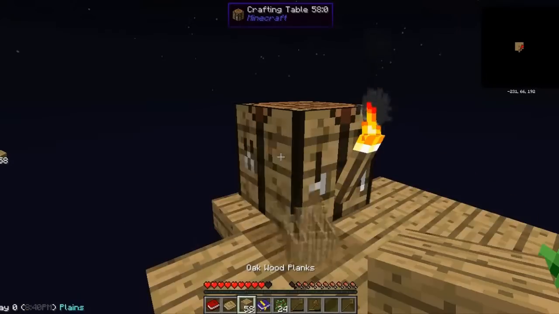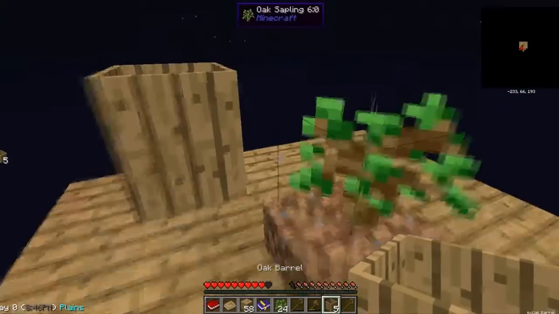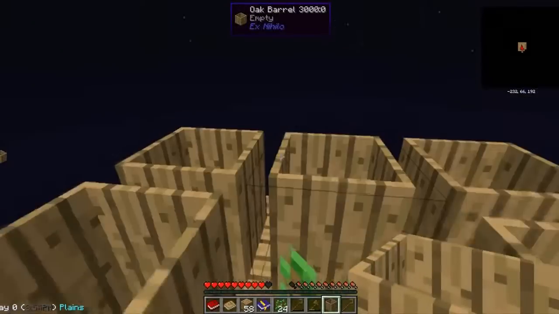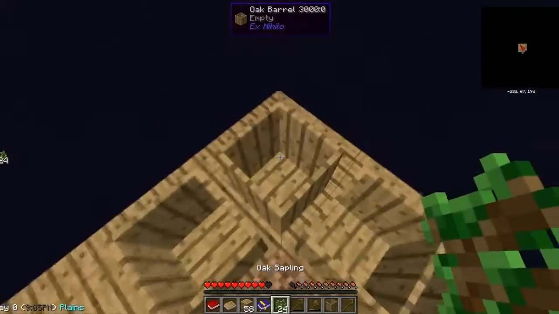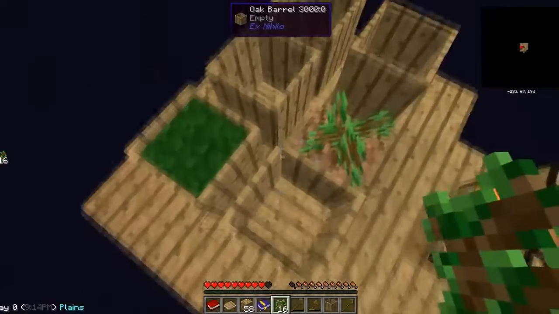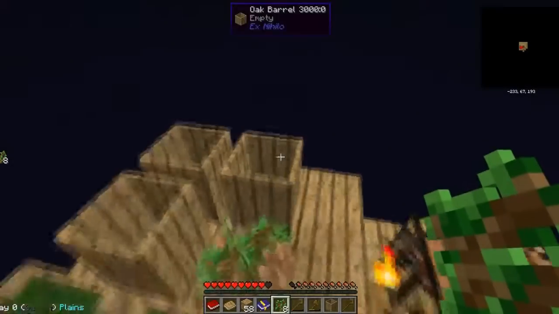Okay, so now... Oh! I just put them down. I can collect rainwater, I guess, then. Okay, so... make barrels to compost saplings and other organic things. So saplings, okay. 50%, 70, 89. Oh, okay, that's a lot of saplings for just one barrel. That means I'm gonna have to have loads of saplings.